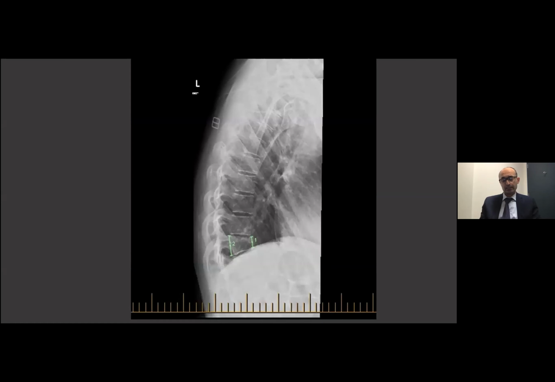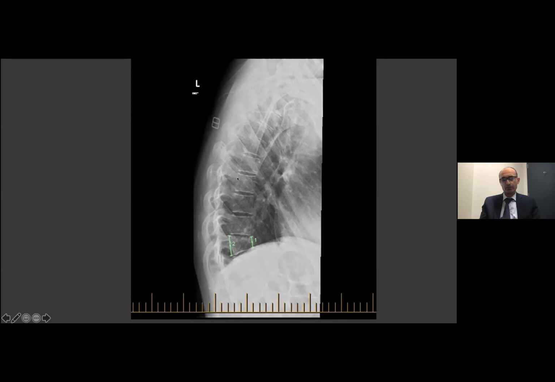The other one is erect X-ray, which can show a fracture. What I look for is the height of the vertebral body above and below, and I can compare, and quite clearly here I can see the fracture is a compression fracture. Is that enough to make the entire diagnosis? Is one X-ray enough for me to get all the information I want? No, but that's a good starting point. I can see the global alignment. I can't see anything out of the picture. The anterior vertebral line and posterior vertebral line are aligned, so I know that there's no dislocation.